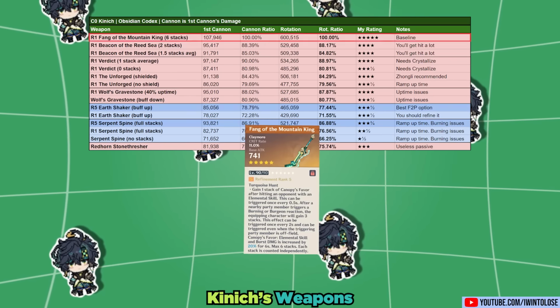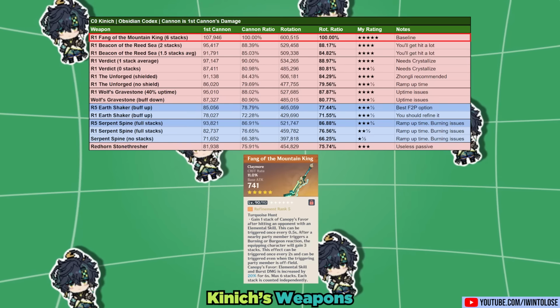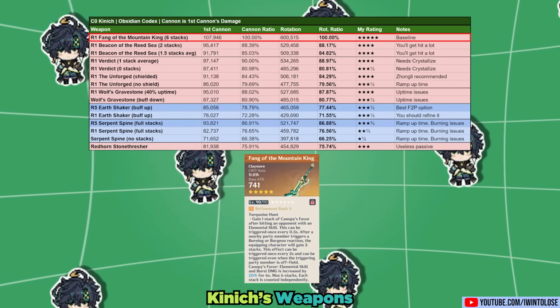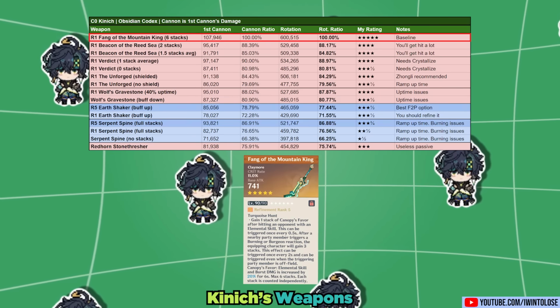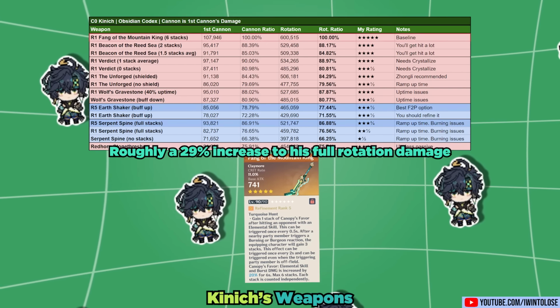Still, overall his signature weapon is obviously his best in slot option, with a huge base attack stat plus a bit of crit rate, which allows Kinich to pragmatically reach 100% crit rate, 60% skill, skill and burst damage is tailor-made for him, and this thing provides him roughly a 29% increase to his full rotation's damage.